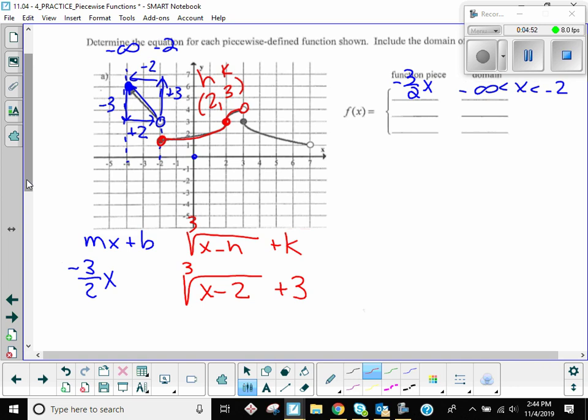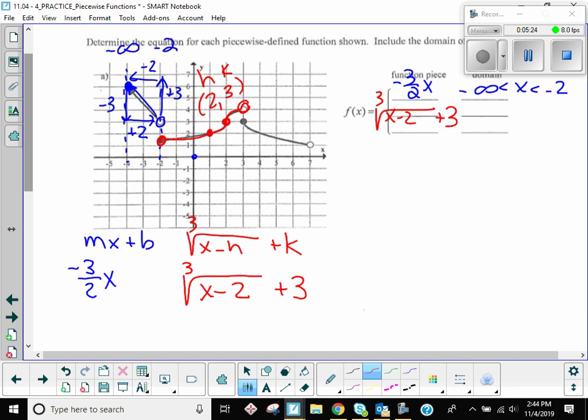So if I go here to the inflection point, if I go over 1, up 1, well, that still has that point there. Or if you went the other direction, down 1, left 1, the point is still on the graph. That means the y values haven't changed at all, so the a is still just 1. And so it's not negative, it's still 1, so we don't have to add anything there for a. So this is our equation piece. The cube root of x minus 2 plus 3, and then we just need the domain restriction.